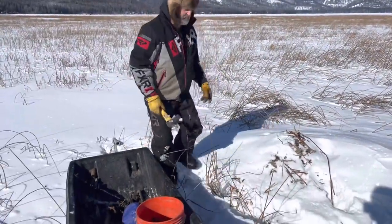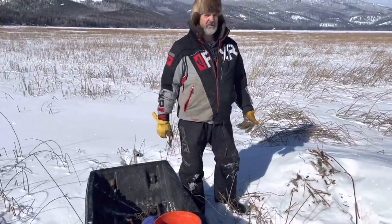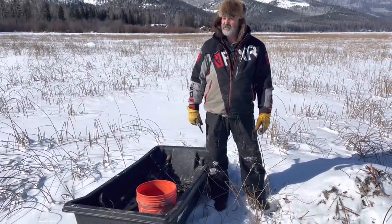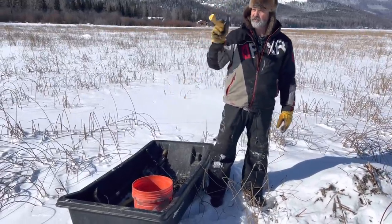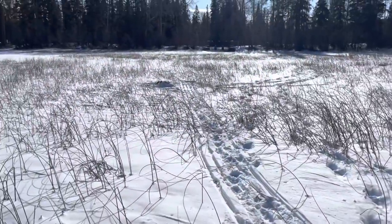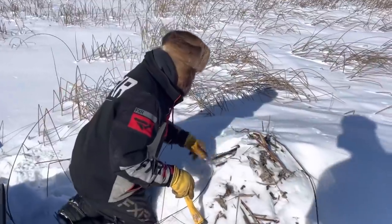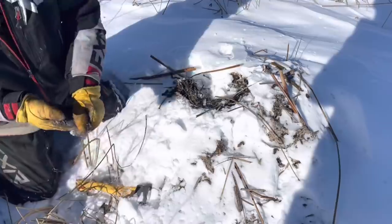We got a sleeper hut here. Those little feeder huts pop up towards — well, this time of year, midwinter, late winter. I don't see them early on, but maybe they're running out of food around here. I think that little feeder hut I just set up is part of this sleeper hut. Anyway, we're going to bust into this sleeper hut — there's a cross hole right here. Let's check it out. Oh yeah, good and wet. Let me change gloves.